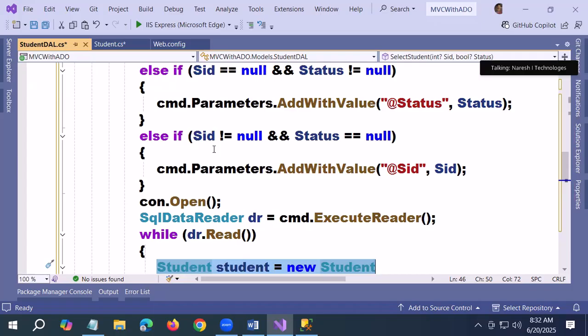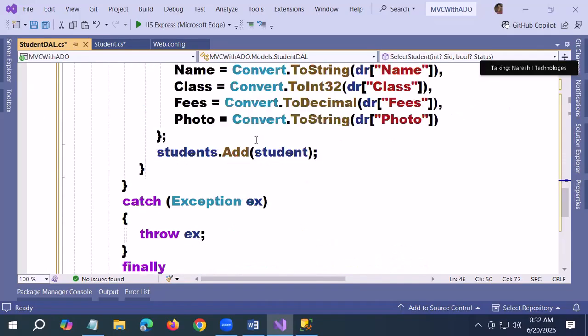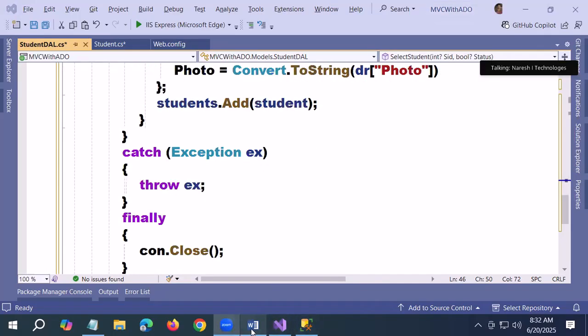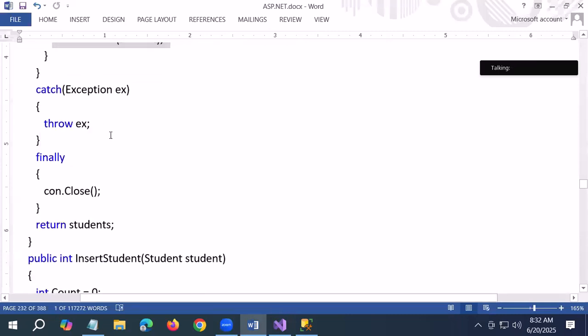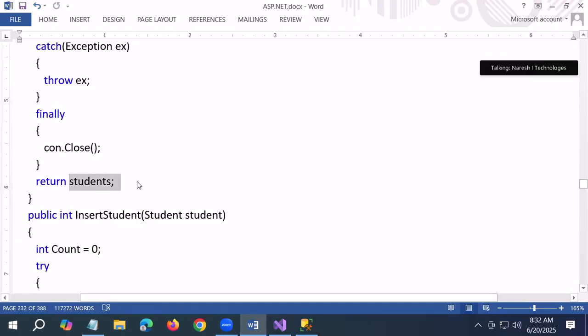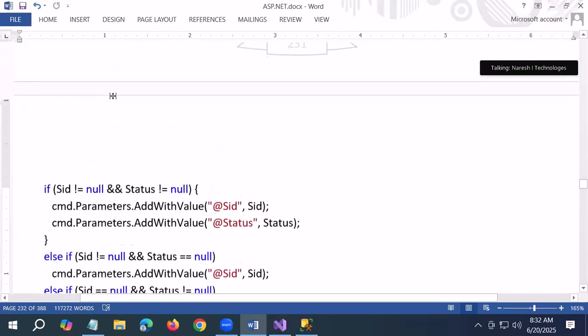Are you clear? We need to do insert, update, delete here. We'll do it step by step, one by one. We completed select. Let us call this and see. Are you clear with all this code? One more time, you can just check it out. Here, all this, adding it, throw. Why are you throwing it? Because the error is coming in the background and that cannot be reported directly to the end user. First report to the controller. The controller will report it to the end user. Con.close, close, and finally return the students. Is that clear, all of you?